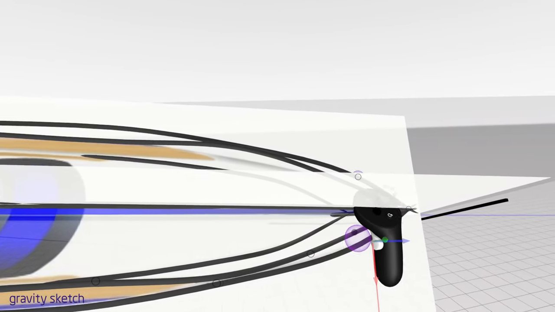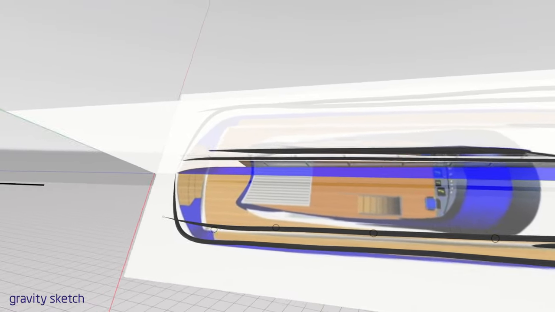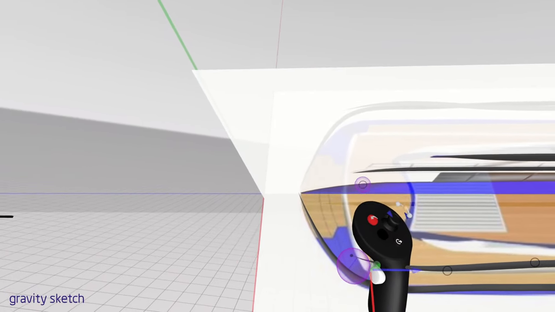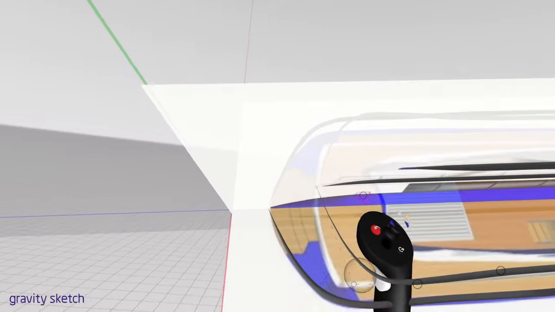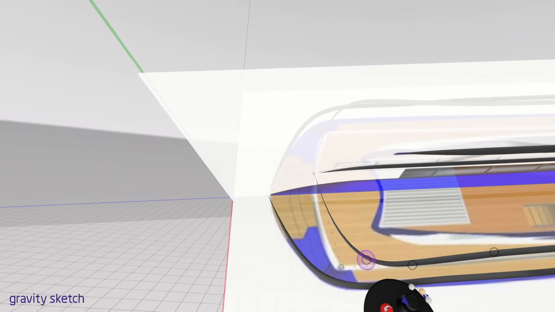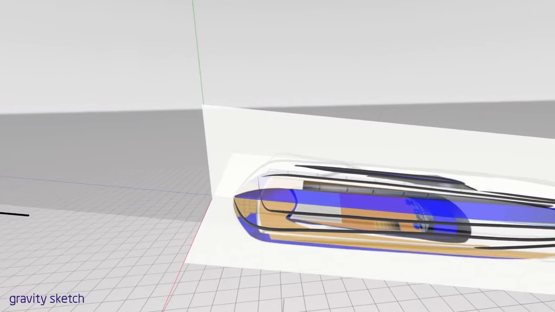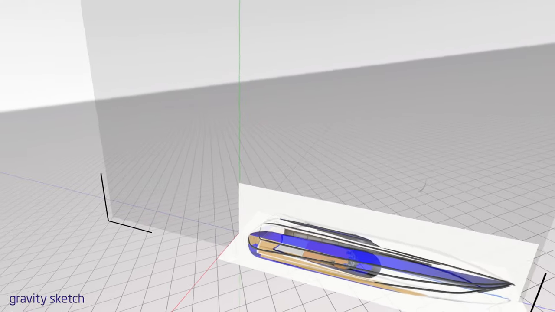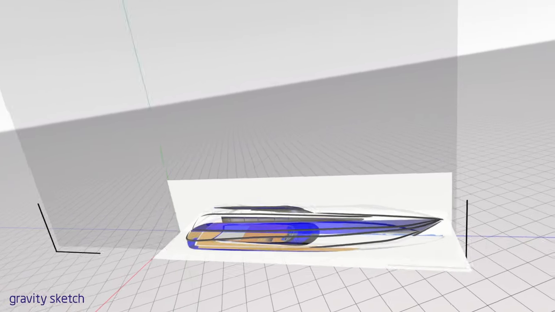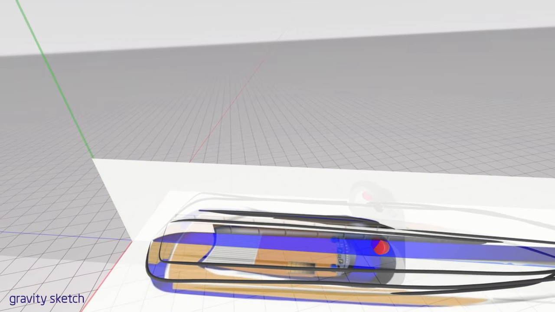And I can do another control point there. So I just did right trigger and I added a control point. So that's roughly what we've got here. I can add another point in here and take that back to the center even. I can just add another point there to make that a bit more sharp. And then we've got our third line here. And then we've got an upper deck line here.